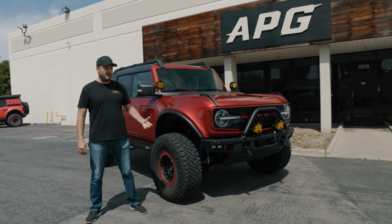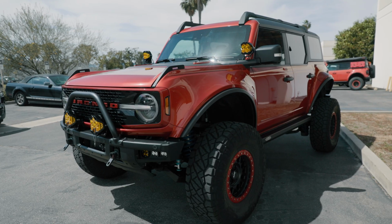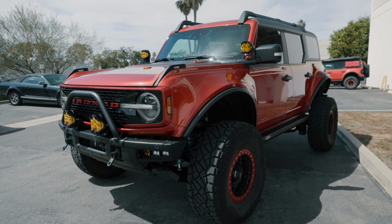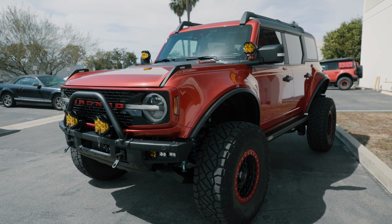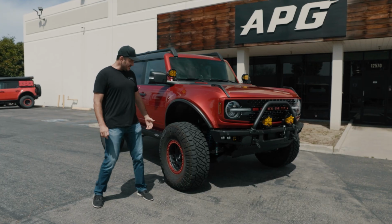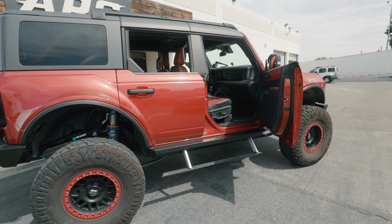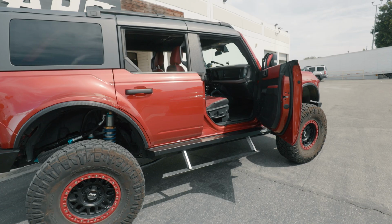Now, there's something you'll notice that's clearly different on this one. This vehicle is sitting on a 37-inch tall tire. The majority of our builds you've seen on 40s, and I get it. You know, 40s may look meaner and tougher, but guys, a 37 is not a small tire. It's still an unreal, high-performing Nitto Ridge Grappler. A 37 on a 12.5 wide, that's a lot of rubber on the ground.